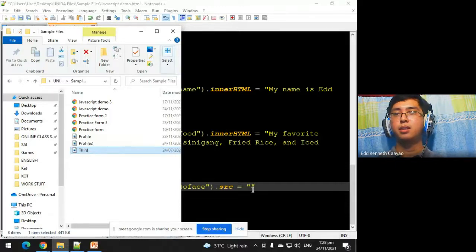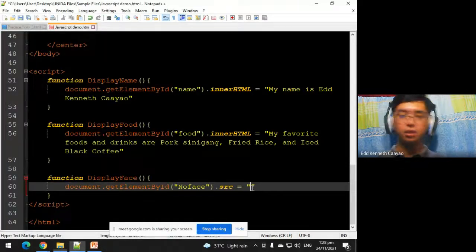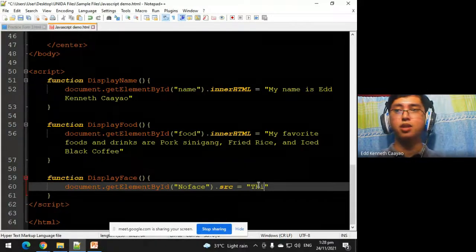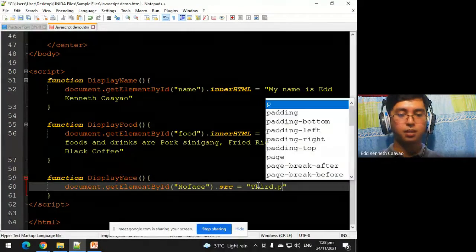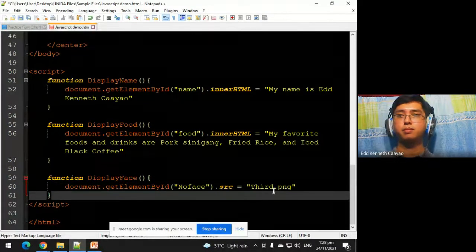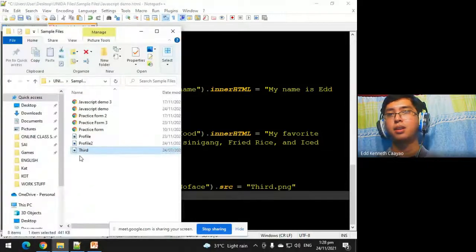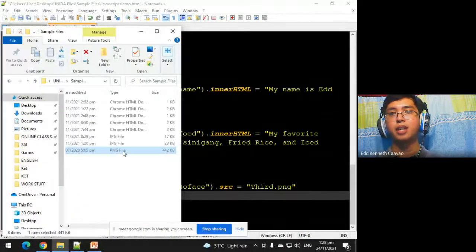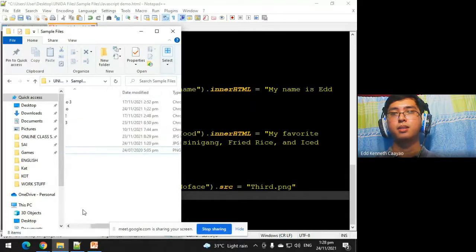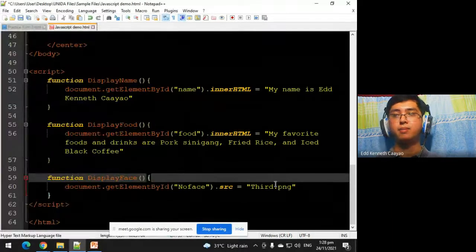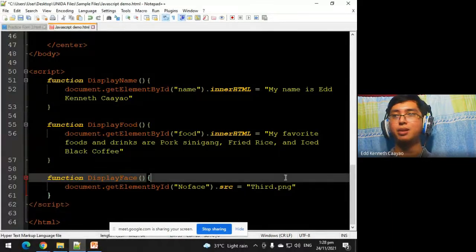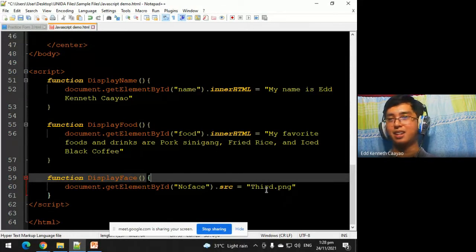Ang ilalagay ko dito, make sure muna na nasa pares na siya, pares sa folder. Dito natin ilalagay yung image na gusto natin ipalit. Ayan. Ang pangalan ng file ko ay third.png. Pero iba-iba tayo dito, okay? Huwag ninyong i-type dito ang third, wala kayong file na third, sa akin lang 'yon.